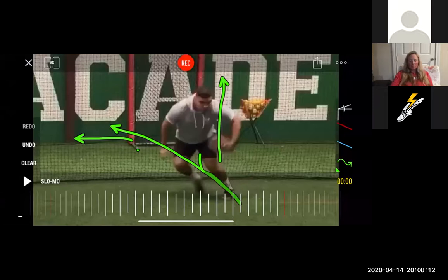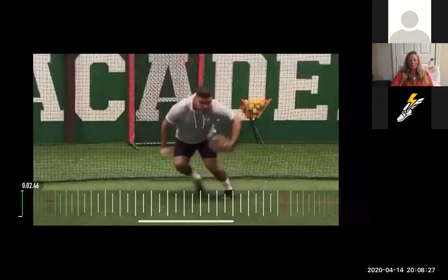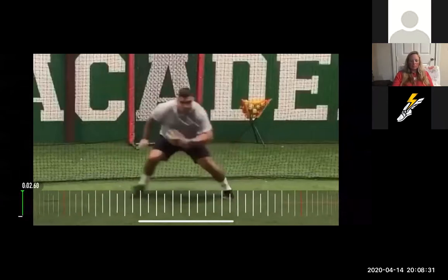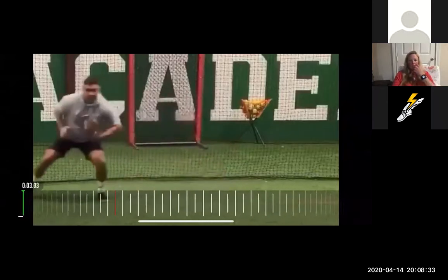Your only two things that happen when you are a defender are you either create space to the ball or you close space to the ball. And that is it. You are either doing one or the other at all moments in time, period. So as we continue and I drive off this, this is what we see. Good push.